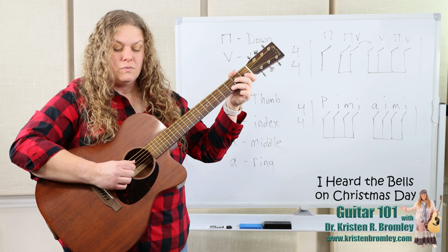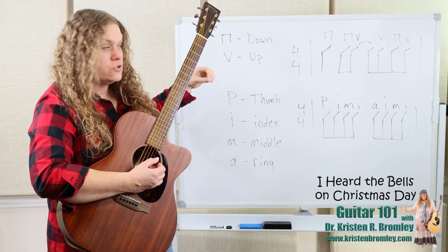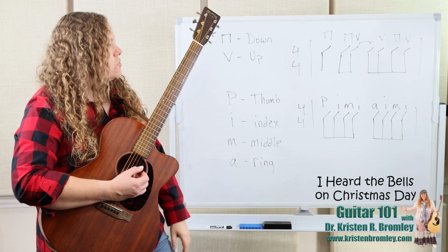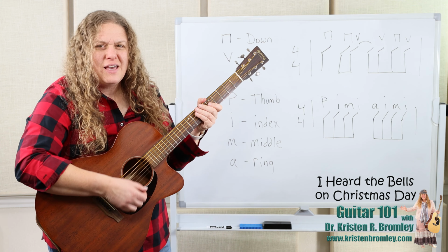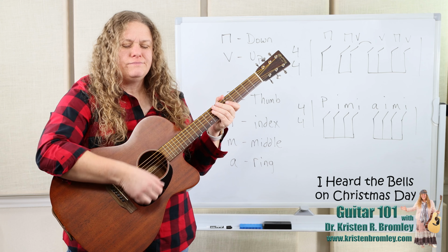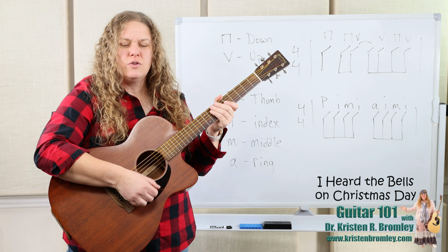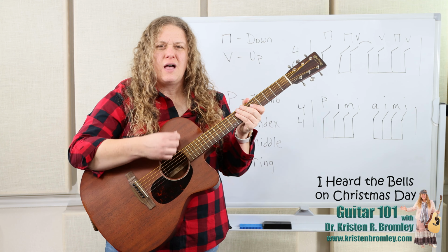And then we've got strumming directions written above. The little three-sided rectangle means down strum, and then the V, up strum. So down, down, up, up, down, up. This is likely a familiar strumming pattern. It's one that I like to call the universal strumming pattern. Works in so many different styles so well. So we've got that here.